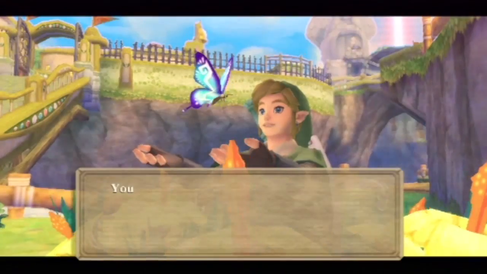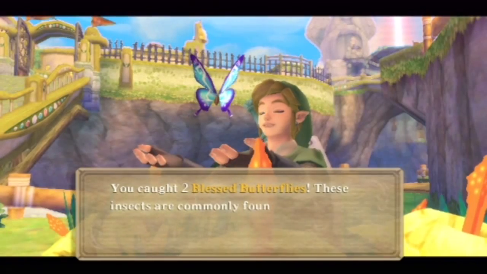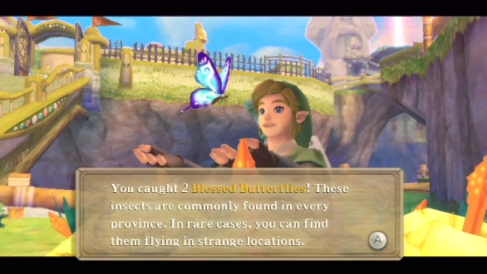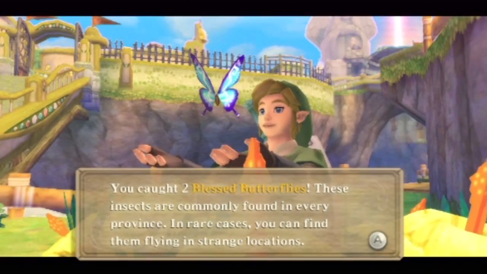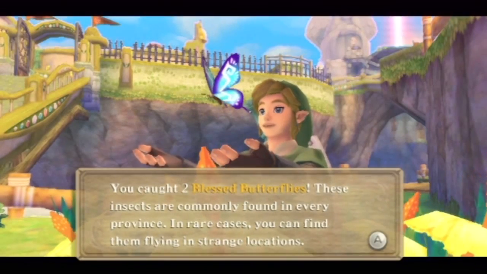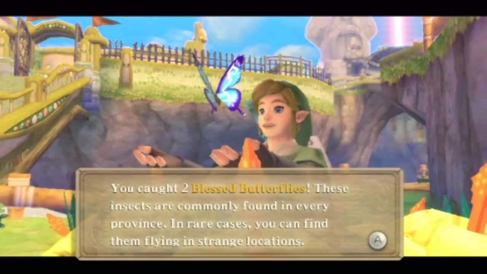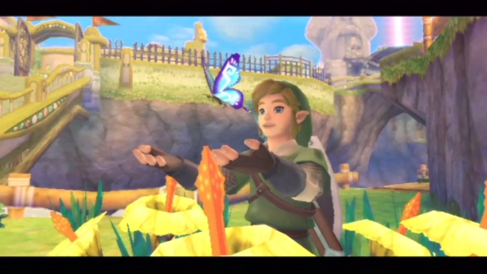Oh yeah, did I catch two in one? Oh, check that! Collateral! Double catch. Catchamanjaro. Catch-tacular. You caught two blessed butterflies. These insects are commonly found in every province. In rare cases, you can find them flying in strange locations.